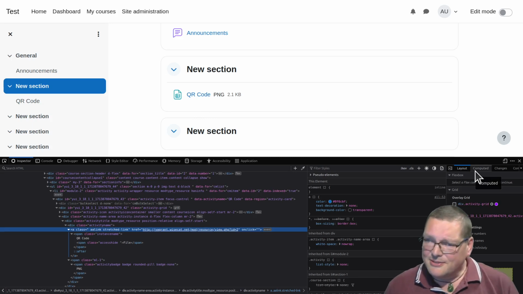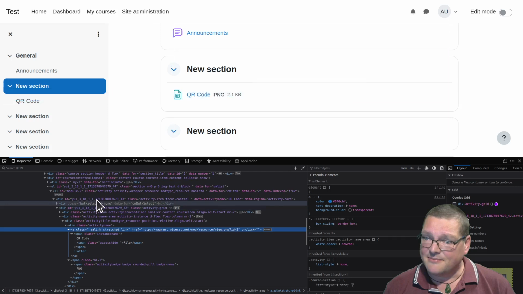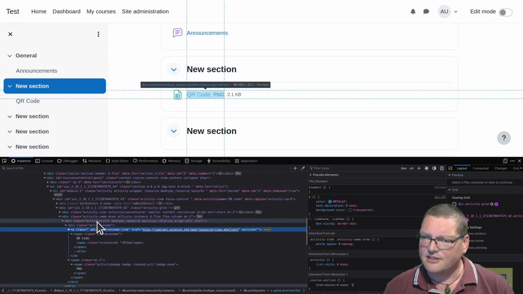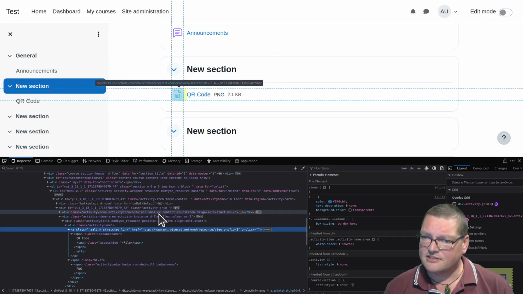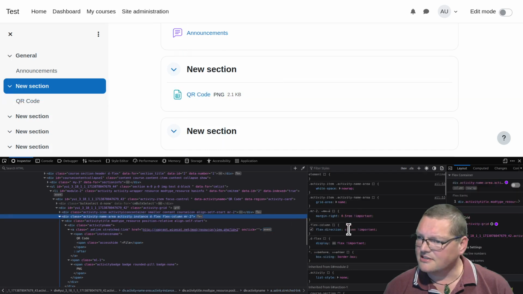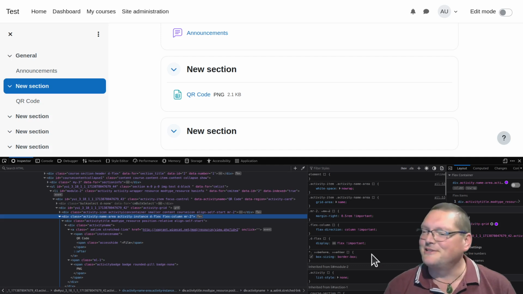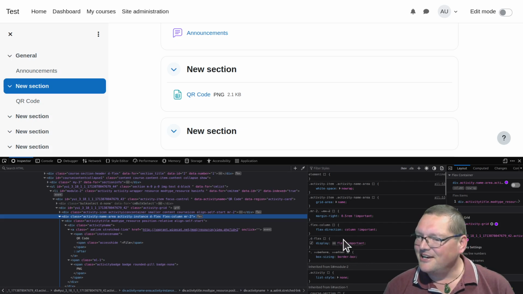Okay, so anyway, in sum, the section areas, the activity links and everything, they're going grid. You can see there's still some flexbox in here. There's some d-flex and stuff, and that's going to be like display flex is attached to it. Whoa, with an important, flex is important, man. Flex is important. So display flex, important. They got some flex happening in there. They got flex direction column and stuff like that to make it expandable and things like that.